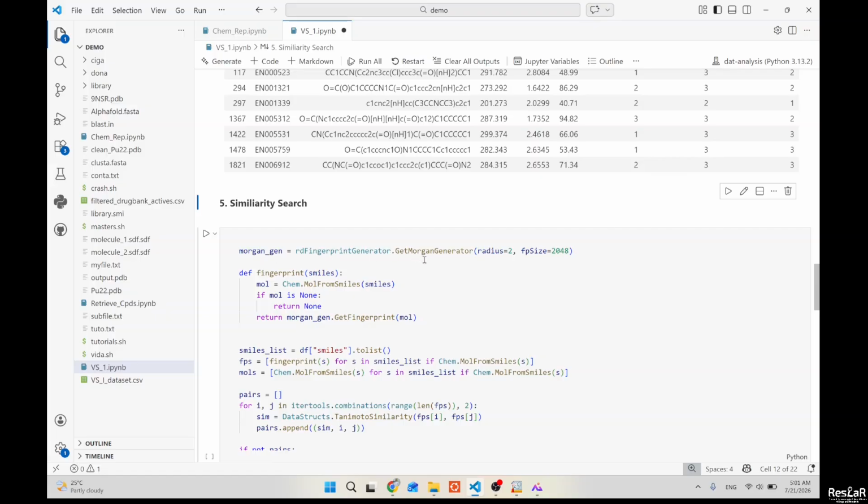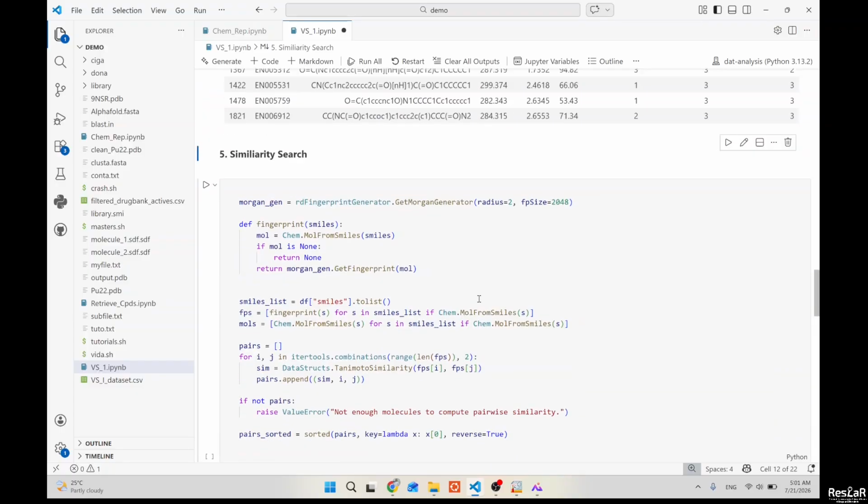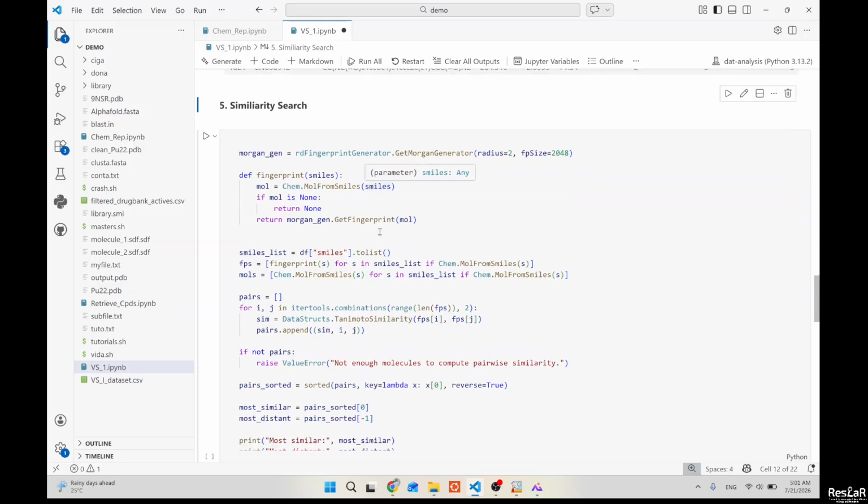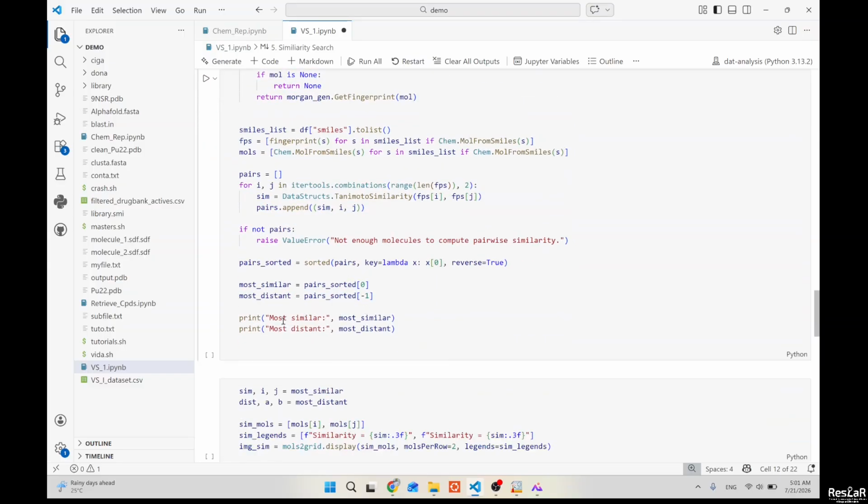With the Morgan fingerprint, each molecule now has an identity, and you can start comparing the identities. It is encoded in a bit size of 2048, and a radius of 2, because it's a circular fingerprint, as we mentioned in the lecture. So we're going to compute the RDKit Morgan fingerprint for all our compounds, and then determine which of them are most similar and which are most distant.